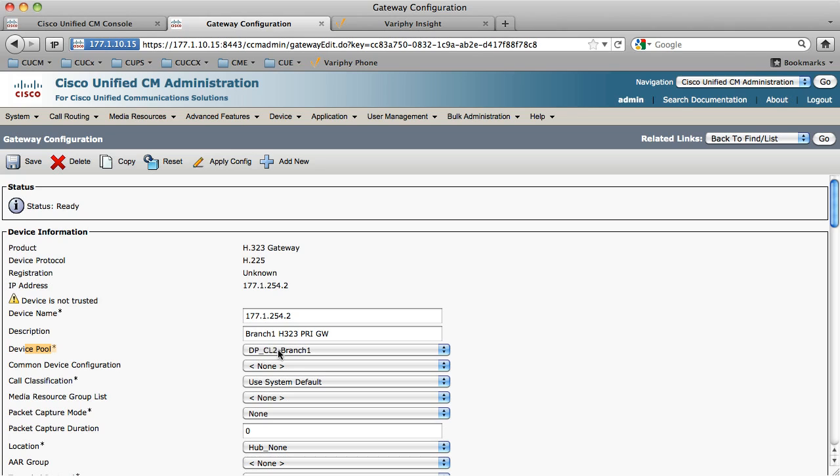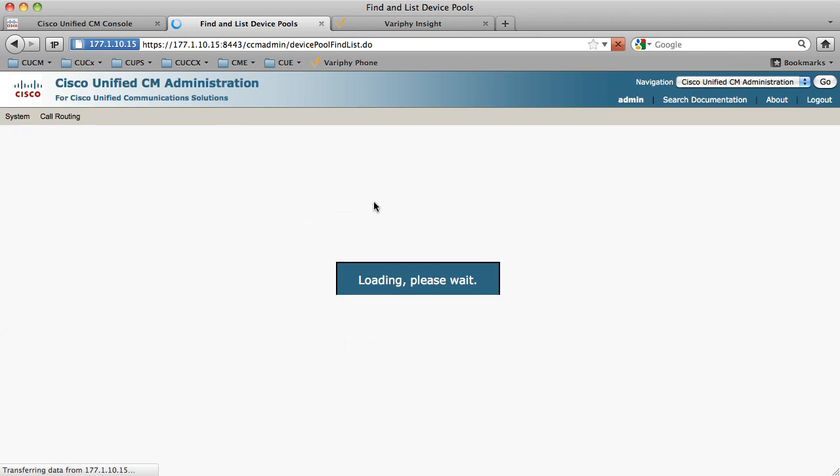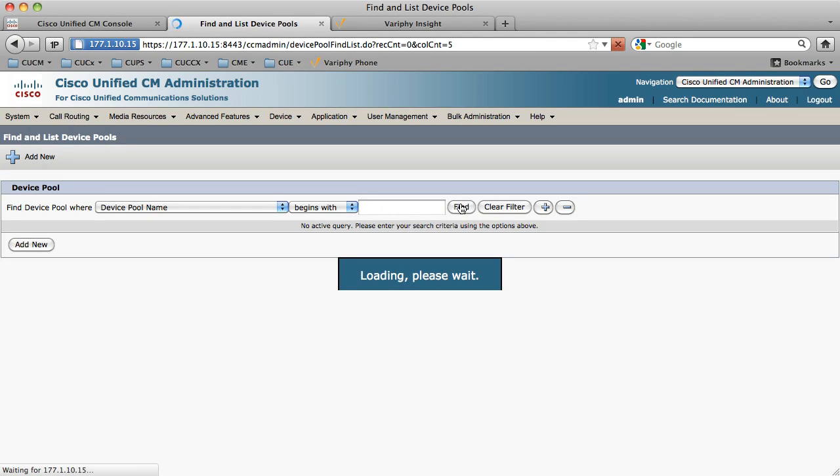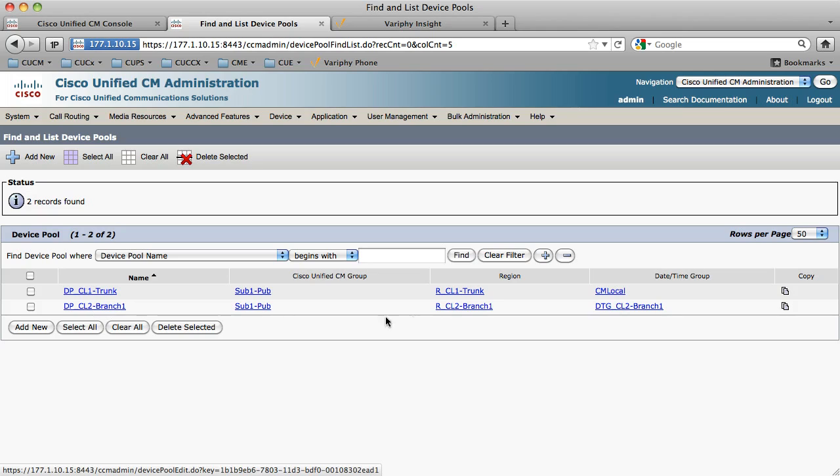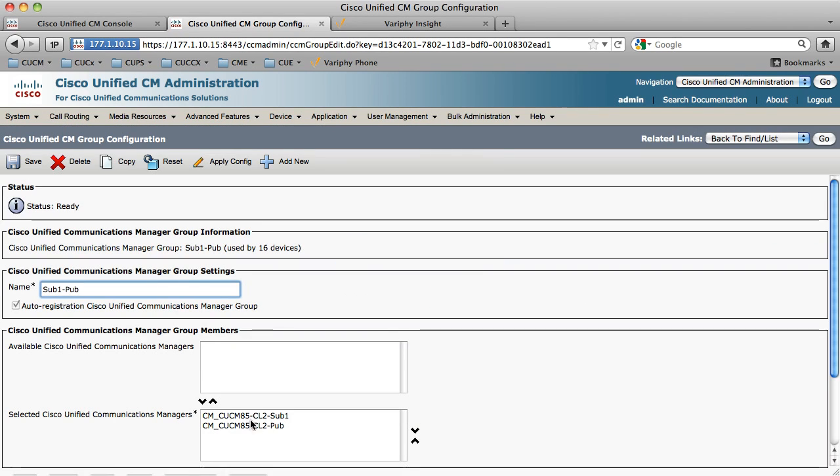But the device pool CL2, or cluster 2 branch 1, if we drop down over here, specifies the CCM group or unified CM group of sub 1-pub, and there the sub 1 is specified first.